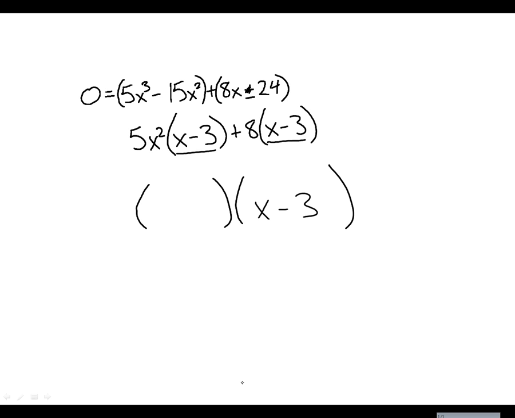The other parenthesis is comprised of the 2 items not in the parentheses. So in this parentheses we have 5x squared plus 8. And that would be factored by grouping. Now there may be some more things that you have to do in problems, but the factoring by grouping part just gets us to this point.